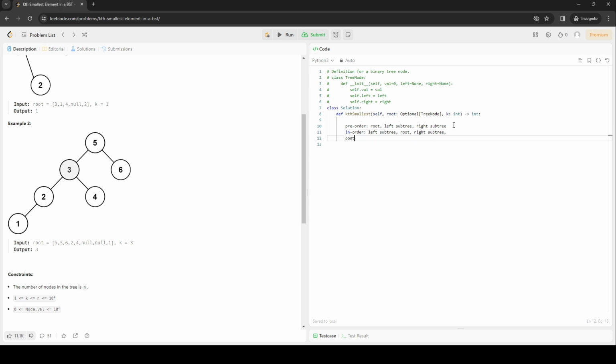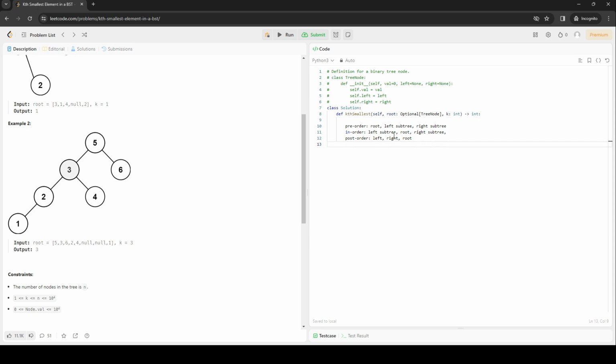And post-order is left subtree, right subtree, and then root is last. Notice how root is the only thing that's really changing here. It's always left then right, but root can be at the start, the middle, or the end. And if root is in the middle, then that's in-order, meaning we're going to go from the smallest all the way through the highest values.